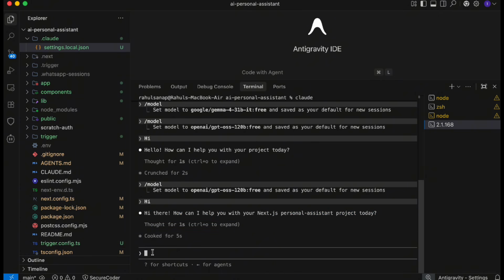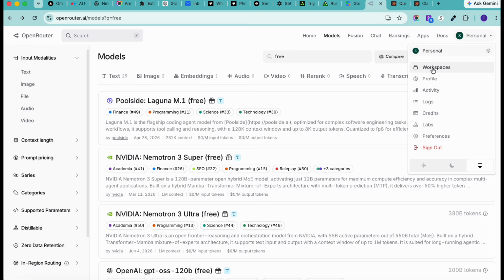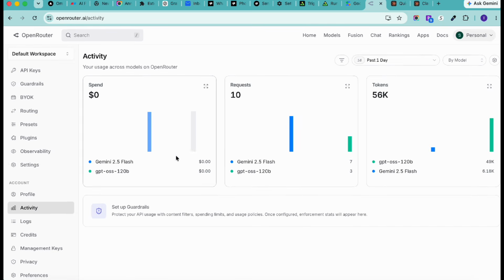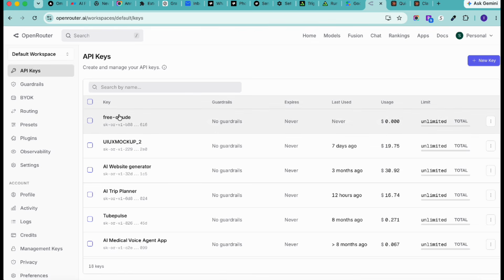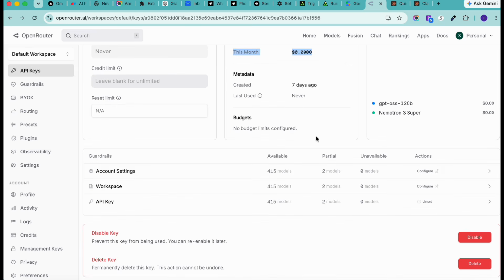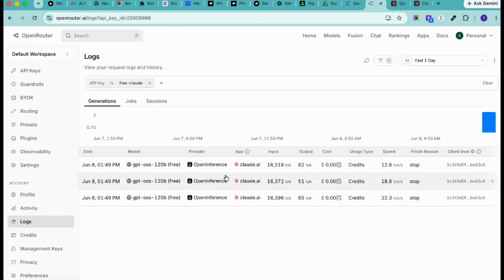Now you can ask any question, you can update it, and you can tell the AI through this Claude, because this is completely free. Even if I go to the activity, and inside the activity, let's go to this API, this is the one which I'm using. Right now you see the cost is 0, and you will see the complete log for this one. Under the log you will see I'm using it through Claude, and I use this model, how many tokens you use and how much cost. So it's completely free, and that's how you can connect your Claude with the help of OpenRouter.